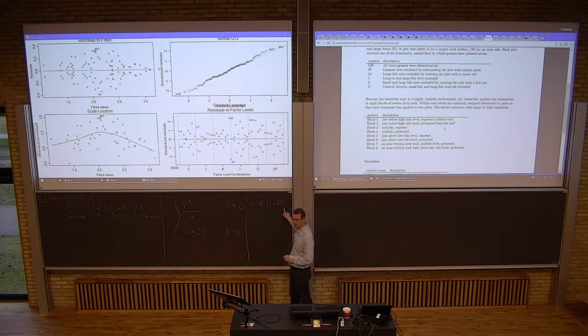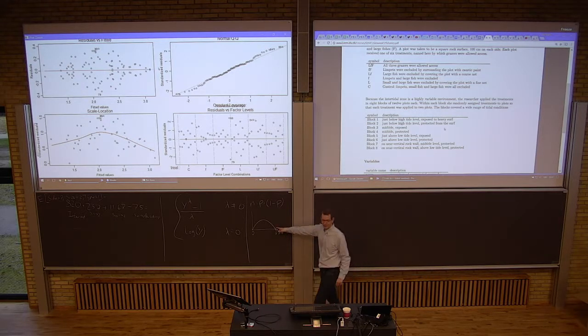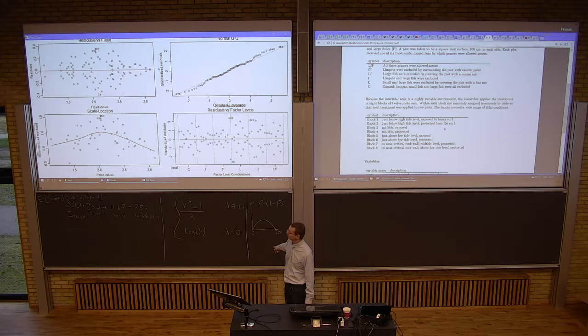What is the shape of this? It looks like that. Goes to 0 and 1, and in 0. So how does that look compared to what we have up there? So rather than doing this transformation, maybe we should do a transformation that can help us with this. Something that helps us with inflating the variance at small values and also inflating the variance when you get close to 1, and decreasing the variance in between.